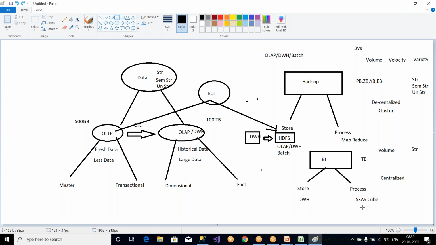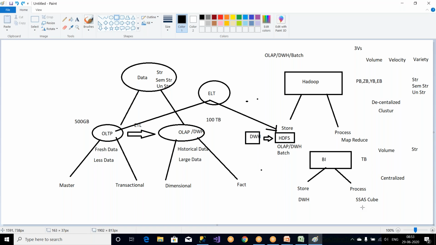Clear? So failover is very easy, because with a cluster of 10 machines, if one machine is not functioning you need not worry. But with only one data warehouse, if something goes wrong, you have to have one more backup server as well. In the cluster you need not maintain backup servers, because if one machine is over, I have 9 machines. Even if 2 machines are not working, I have 8 machines there. So in the cluster, you need not plan for backups. Here you need to plan for the backups.